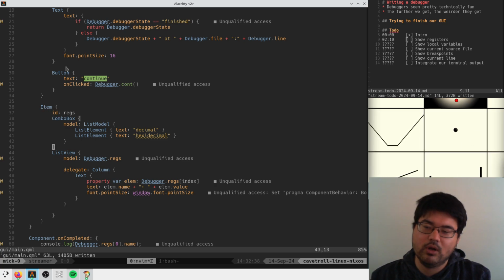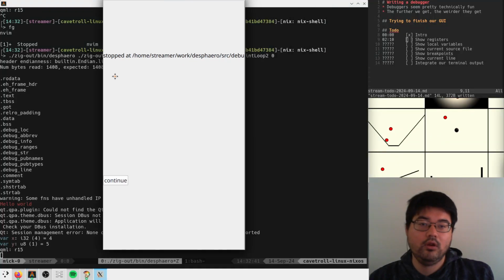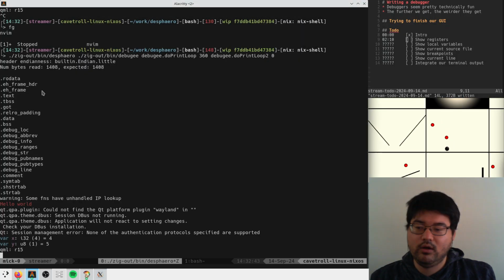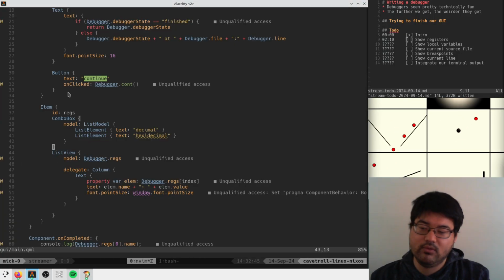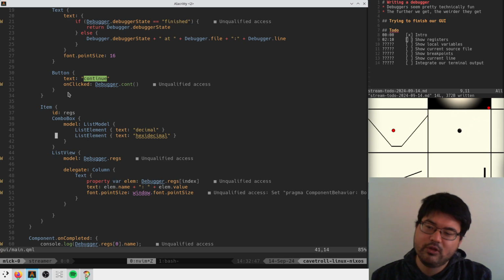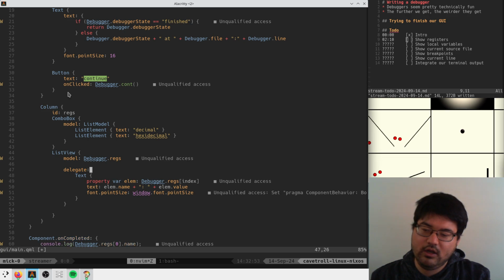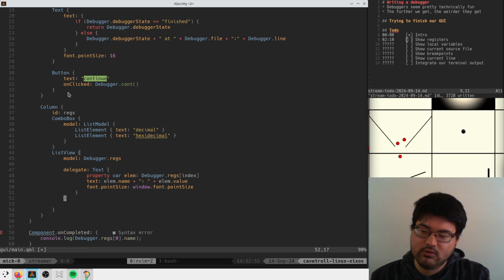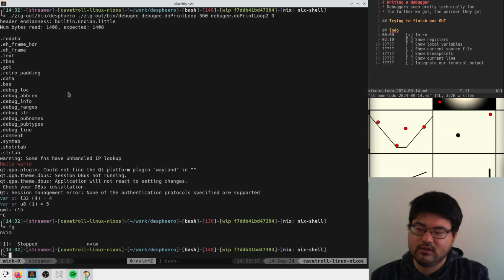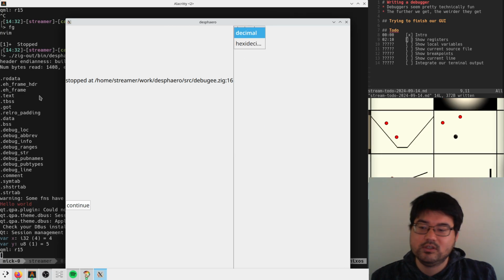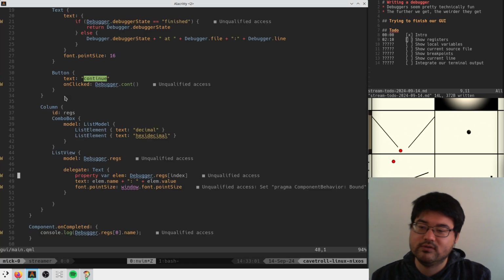And then we have our drop down at the top. Okay, now somehow that messed up this list view. Probably because this whole thing actually needs to be in a column like this, not an item. And then here, each delegate doesn't need to be in its own column. It can just be a text box like this. Let's try that again. Still no text here, which is kind of surprising.